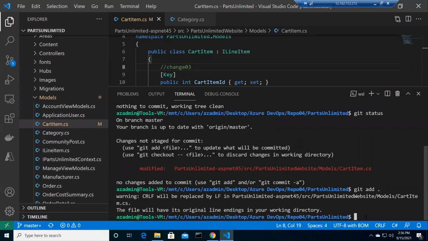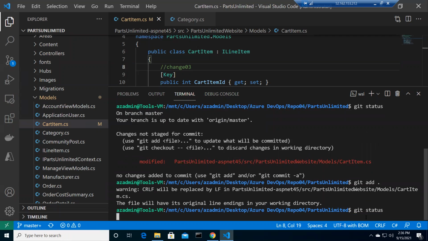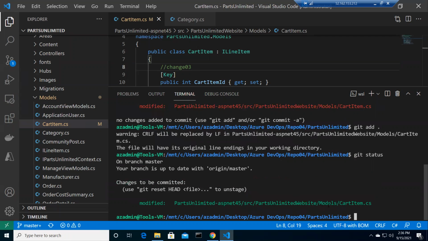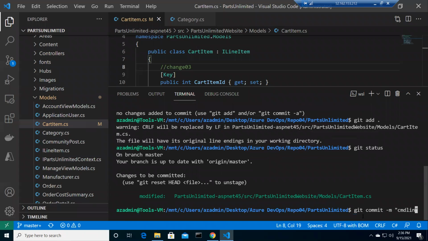So if I do git status, you can see it is in green color now. It is under the staging area, which means the changes are ready to commit. And we can do simply git commit, and we need to give the message, command line commit.